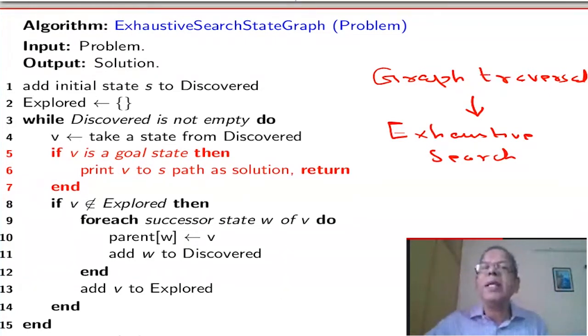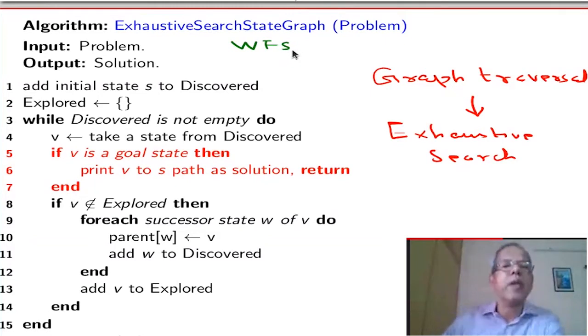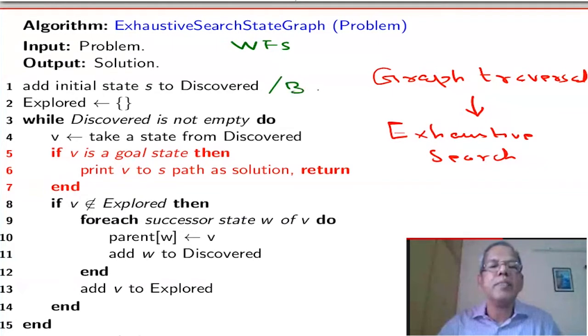You may immediately realize that this is simply whatever first search algorithm. Add initial state to discovered. There are two data structures. One I call discovered, the other I call explored, or it may be bag. I think it is better to call it a bag.